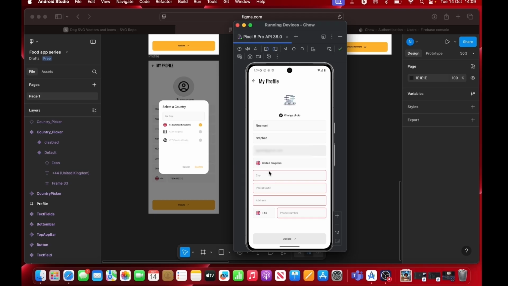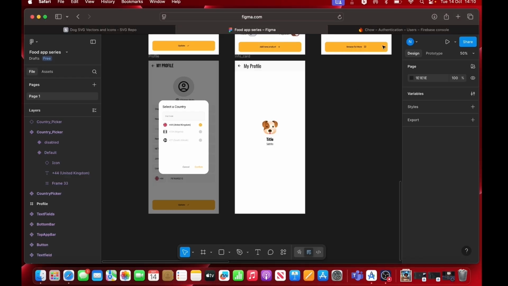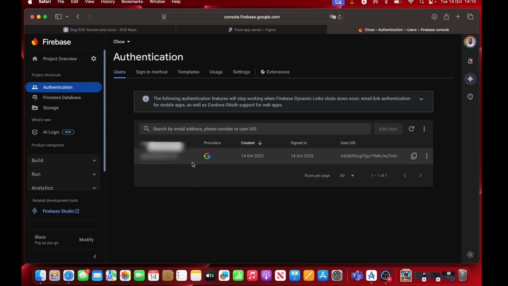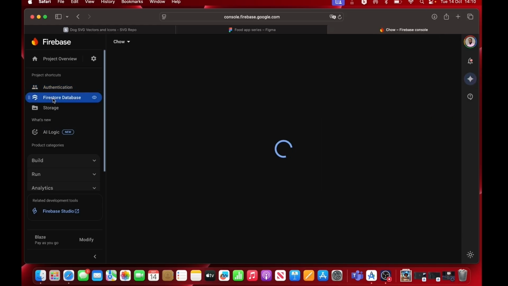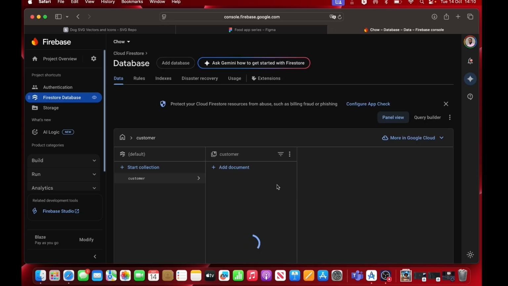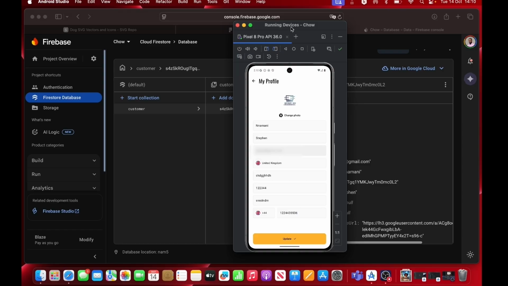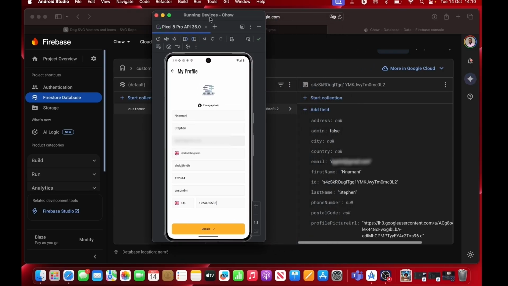So isn't that amazing? Once we enter items for all these other fields, we can rightfully update. You see the update button is now live. But before I click that, let's open our Firebase database and watch that in real time. So this is our authentication, which I think we've logged in, and we have our username and email address. Let's go to our database here and see the data that we already have. You see most of these fields are null. So now let's drag this to the side and see if that responds.